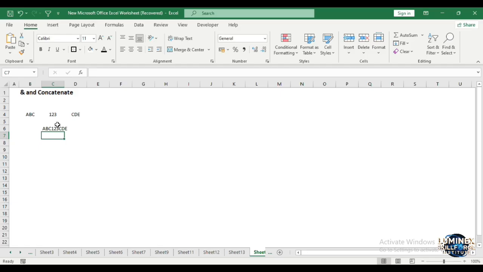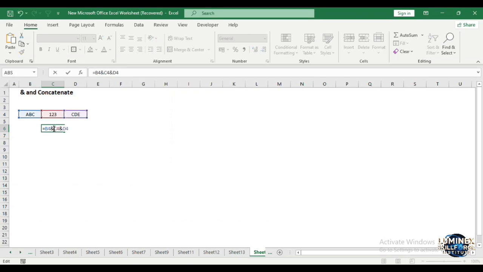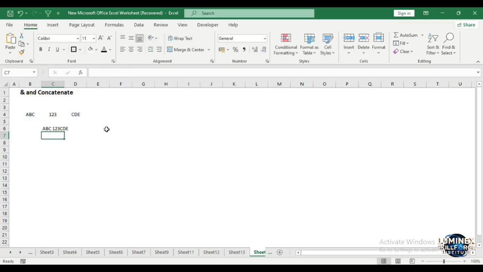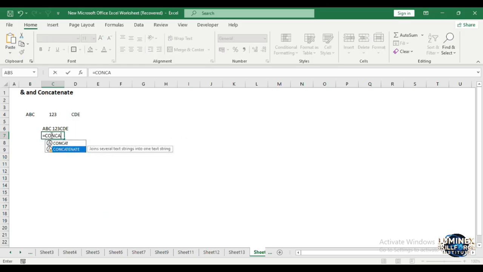But what if we want spaces between the words? That's easy. Just type quotation marks with a space inside like this: =B4 & " " & C4 & " " & D4. See how intuitive that is? The concatenate function works in the same way, except instead of using the ampersand symbol, you type =concatenate.